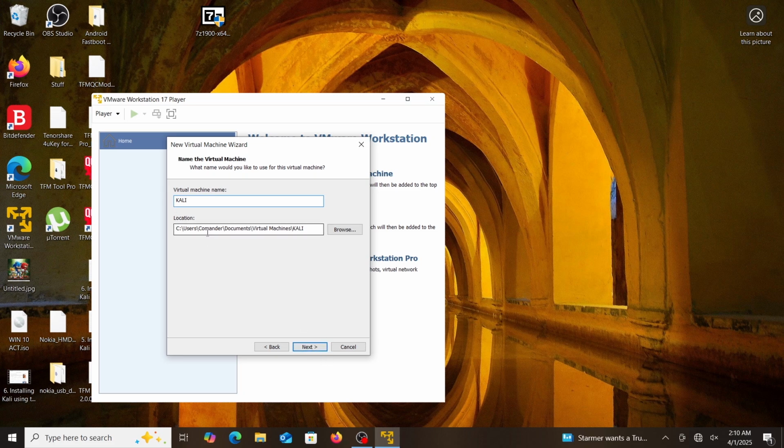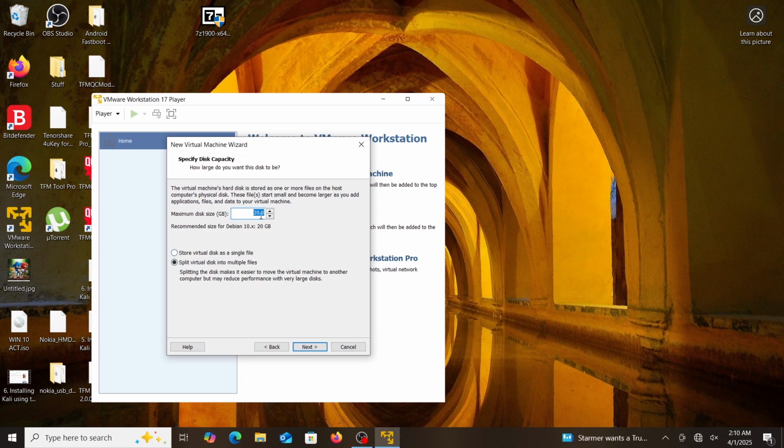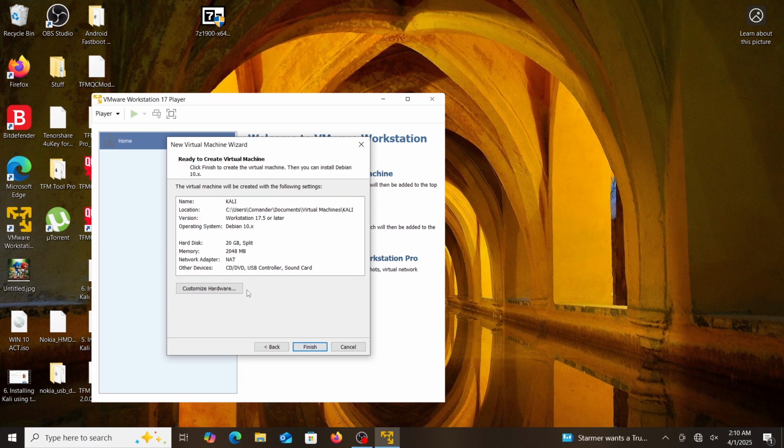VMware will then ask how much hard drive virtual disk space you would like to give the virtual machine. Higher amount would be sufficient. However, the amount you select will be taken from your physical hard drive on your host machine. 60 GB max is good. Leave the default option to split the virtual disk into multiple drives, and click Next.